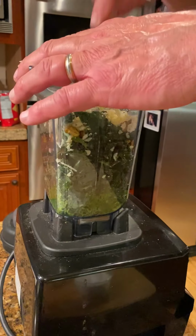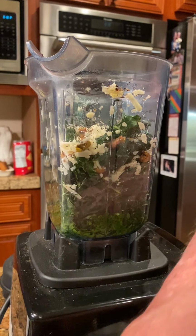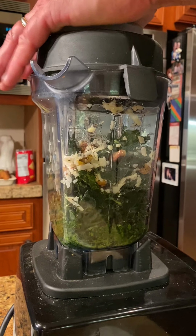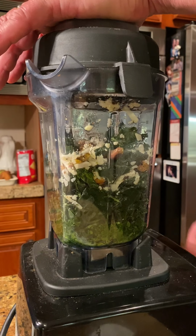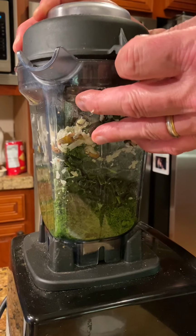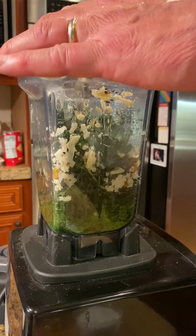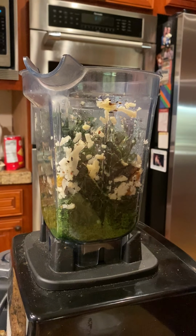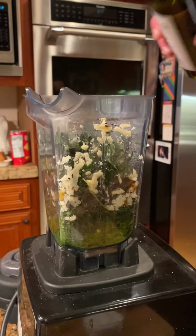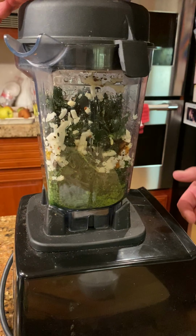Tamp that down. Put a little more olive oil in there. And I think I may have said something about thinning this down. If it gets too thick in the blender, you can use a little water or stock. That works also. A little bit of water to facilitate the blending. Again, olive oil is part of the dish itself. It's not just a medium to get this pureed. So I would suggest using a pretty decent olive oil because you want that flavor.